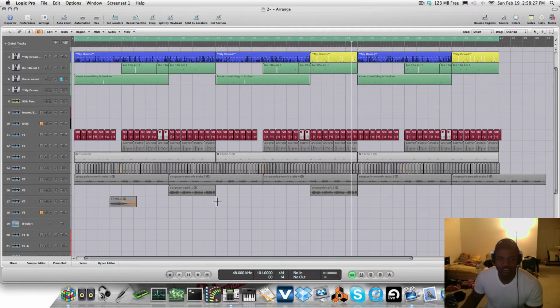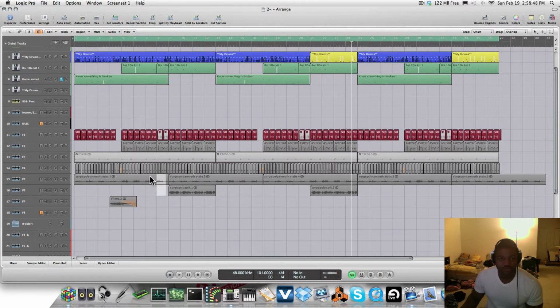So really easy to edit stuff. Another little trick, not another trick, but now what you can do with the actual Marquee tool is edit regions. And instead of having to go through and grab the scissors and do all that, you can do it just with this Marquee tool.